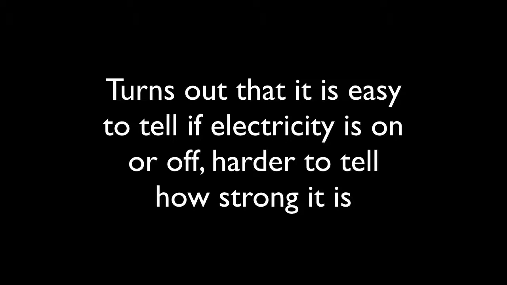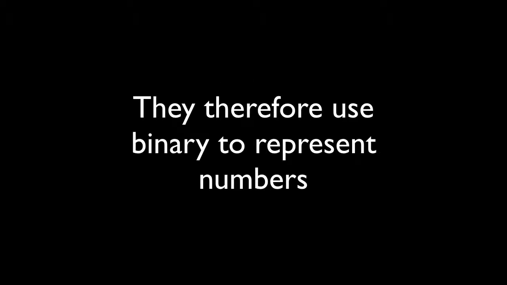So what ends up happening is it's easy to tell if there's electricity on or off. It's harder to tell the level, so we just do the lazy thing. The lazy thing is just figure out if electricity is on or off. Because of that, we only have two things, right? You can tell if the electricity is on, you can tell if the electricity is off. So we have binary numbers. Anybody want to tell me what binary numbers are? Yeah?